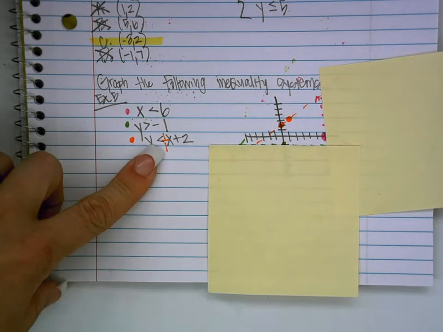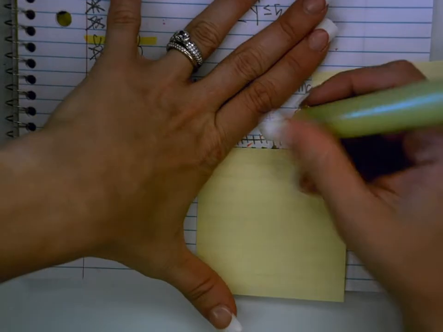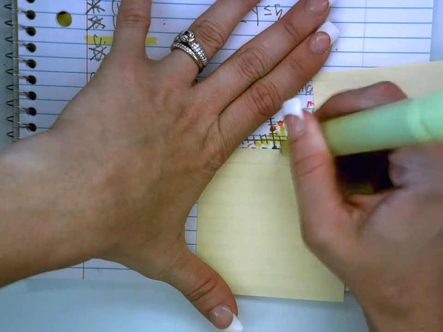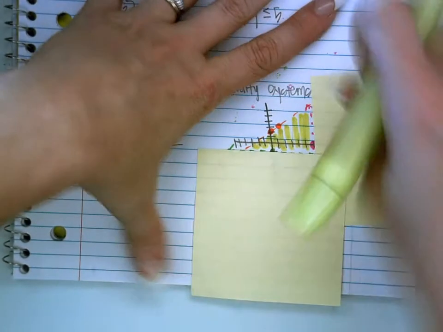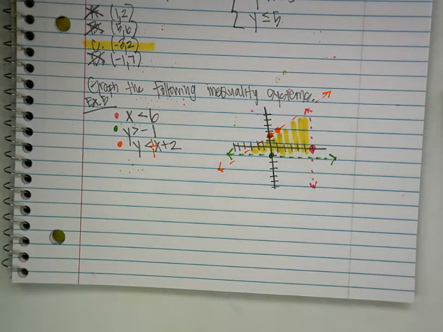X is less than, so that means you shade below. So that'd be under here. So in this one, you're going to end up shading in this little triangle. Okay, but I don't want you to always think that that works because sometimes it doesn't. So you do actually have to do the shading. You can't just randomly do the triangle.